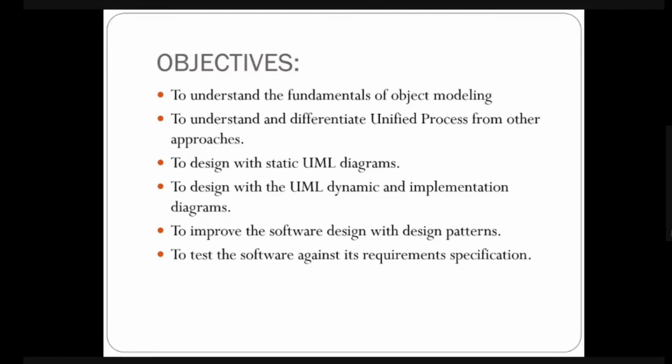Third thing is to design with static UML diagrams. Already I told you, unified modeling language is a diagrammatical representation language. In that language, we can define our project in diagrammatic representations. We can split them into two different parts. One is static diagrams, another one is dynamic diagrams. In static diagrams we can't change it at runtime. Once we fix it, everything will be there.